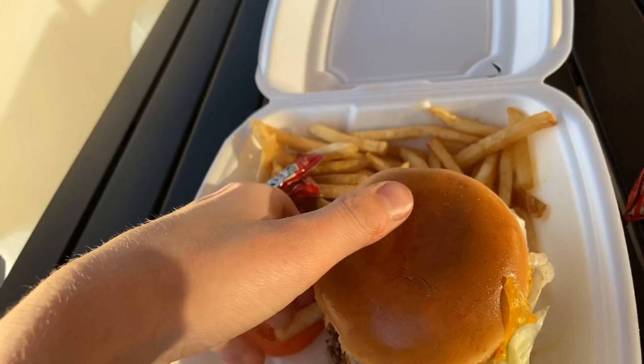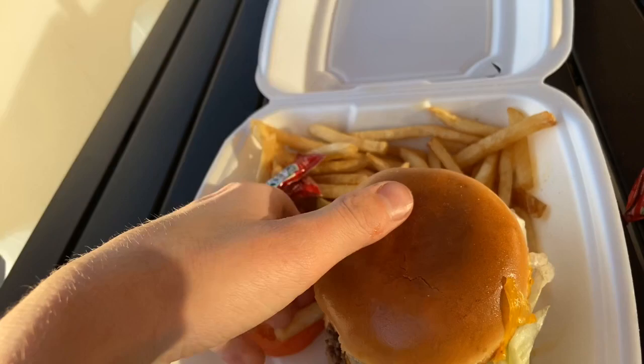Now I'm going to try the burger. As you can see, I'm giving the French fries a thumbs up because I thought they were really good. Now I'm going to be trying the burger. Oh my goodness. That is good. I would definitely give that a nine out of ten.